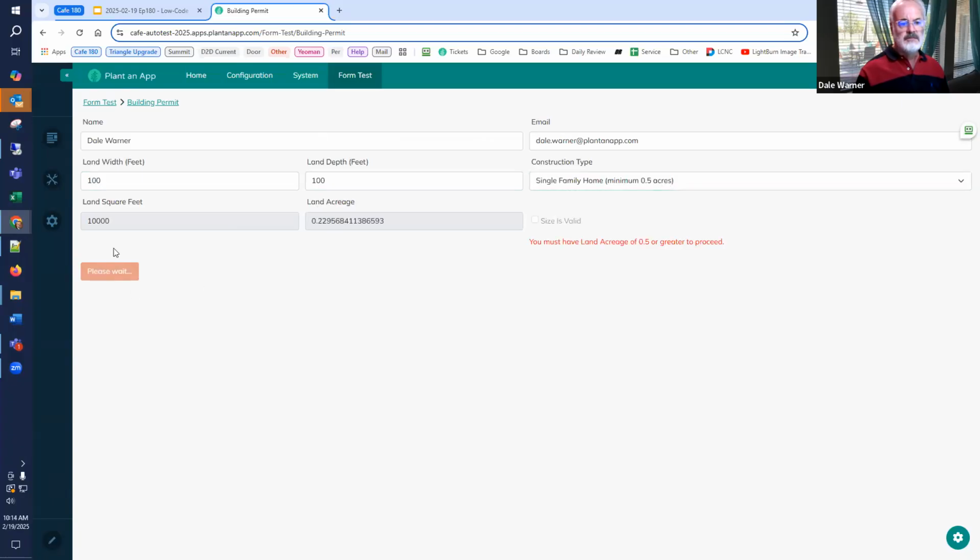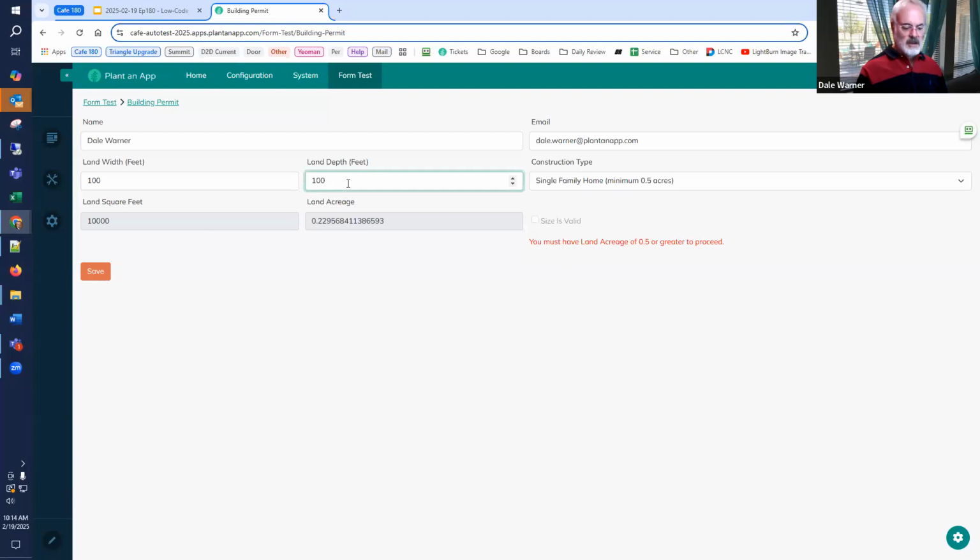I click save, and it computes the square footage is 100 times 100, 10,000 square feet, which is less than a quarter of an acre. And so I have a field here, size is valid, it's not checked. And we have a warning message, you must have land acreage of 0.5 or greater to proceed. So this is the basic purpose of the form.